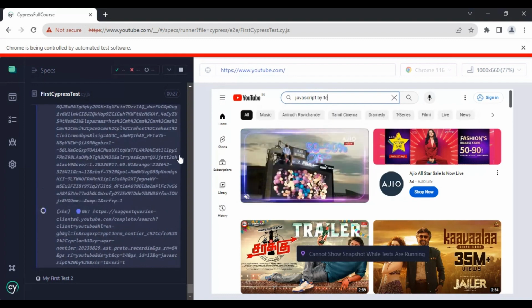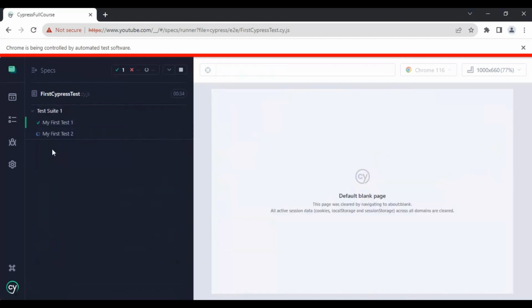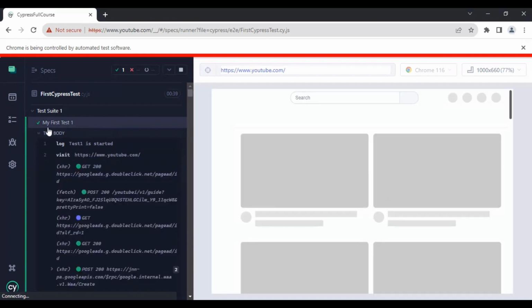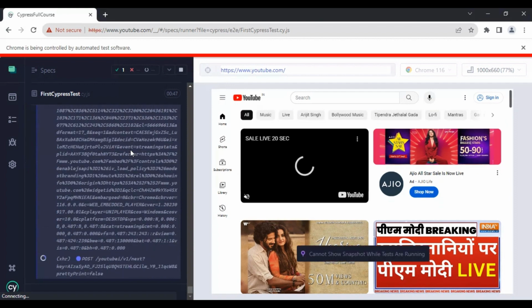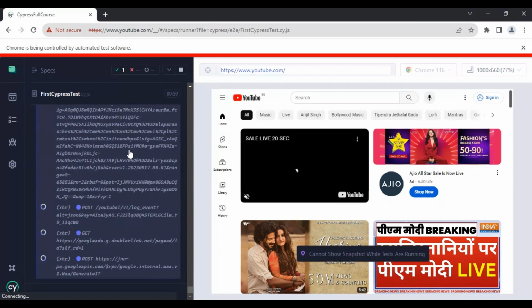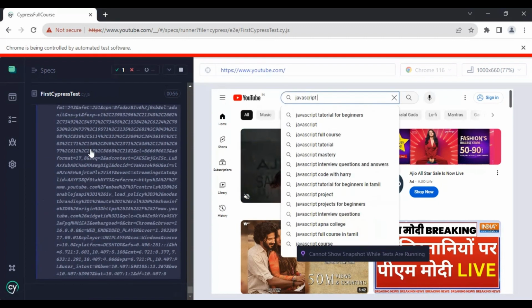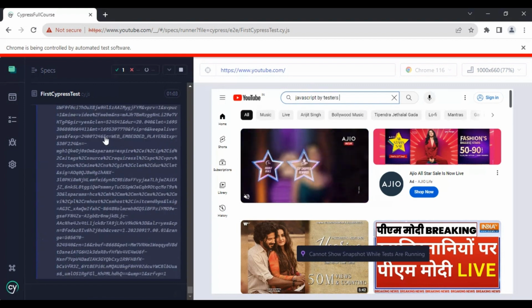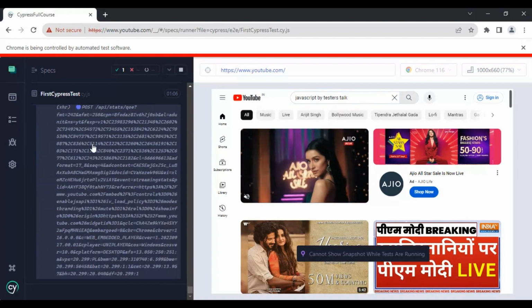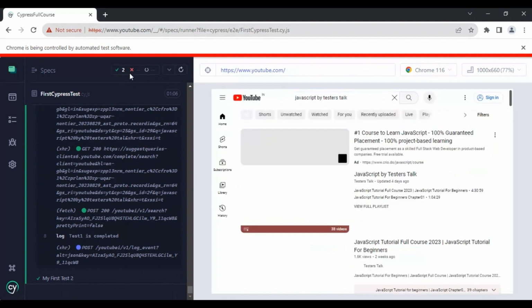Currently it is executing the first test, and now it is executing my first test 2 also. And if you see the logs of my first test 1, let it complete the whole execution, then I will show you. What I'm talking about are the fetch and XHR logs, because these logs are not required in our automation testing. We will see the solution, how you can disable all these XHR and fetch logs. And if you see the output here, our 2 tests are getting passed.